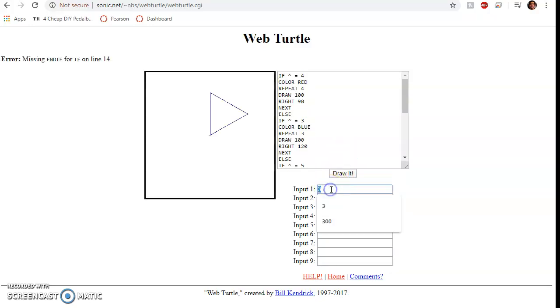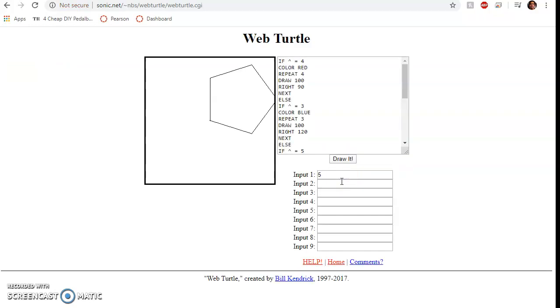And we always get a square or a triangle or a pentagon. And if we enter a smaller number, we always get the prompt to enter the correct numbers.